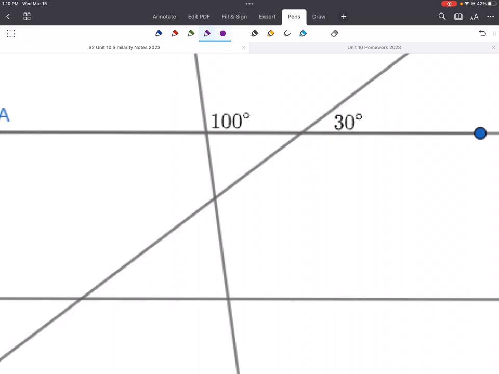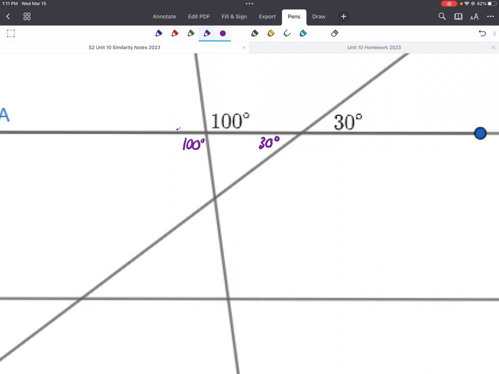All right, so I always like to find vertical angles. Those are really easy to find. So vertical angles would be, here would be 100 degrees and here would be 30 degrees. They're always just the angles that are diagonal. We can also find the adjacent angles really easy. They're the angles that are next to these angles.